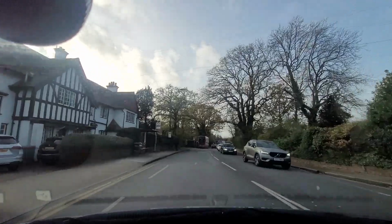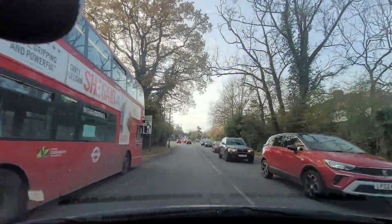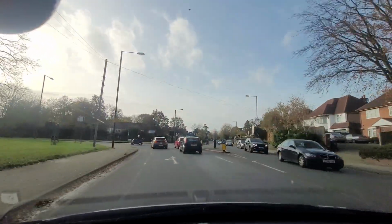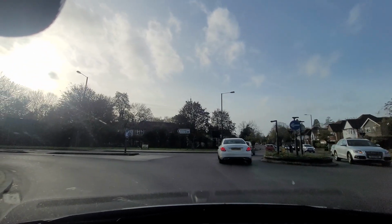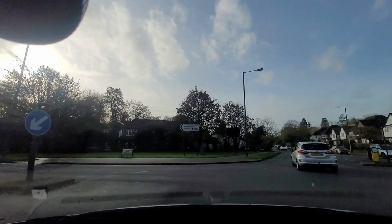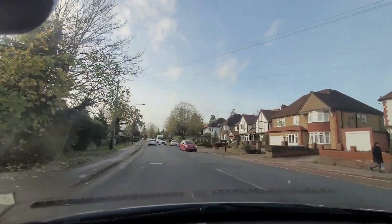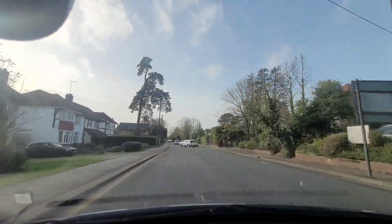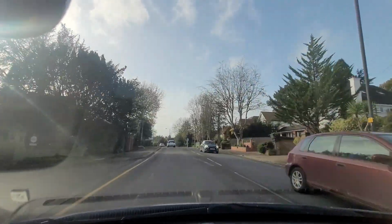Okay. As you see, there's a bus standing here blocking the view of the junction board. Then the examiner will tell you that Pinner is straight ahead, and you've got two choices. You choose the left side, well done. Then check the right side, someone is coming, then don't go and wait. Now is a chance, but make sure you choose the left lane. So you will exit from the left lane like this, and pay attention on the right side. Do not worry about giving the signal, because it's a mini roundabout, and on the mini roundabout you do not signal when you exit from the roundabout, whether it is straight or a right or anything.